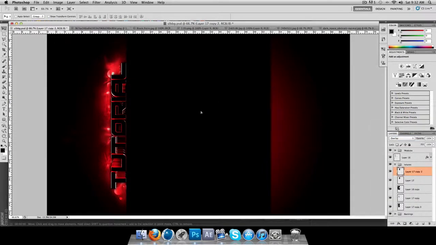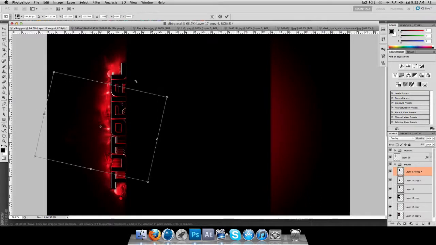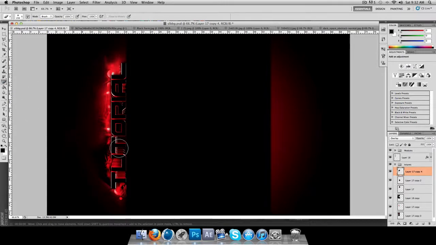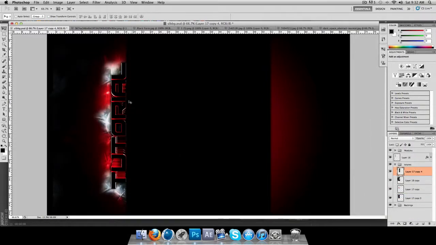Duplicate this, move it to this end, right there. You can kind of see the spikes from that coming out. That looks really cool. Duplicate this one more time, bring it over here, let's rotate this like that, throw that right there, right in the center, and erase this black over here. There we go. Alright, as you can see, different layers. You can make it look, oh, what the heck happened there? Sorry about that. Oh, that's why, never mind. Alright, so different layers give a really nice texturized effect behind your text.